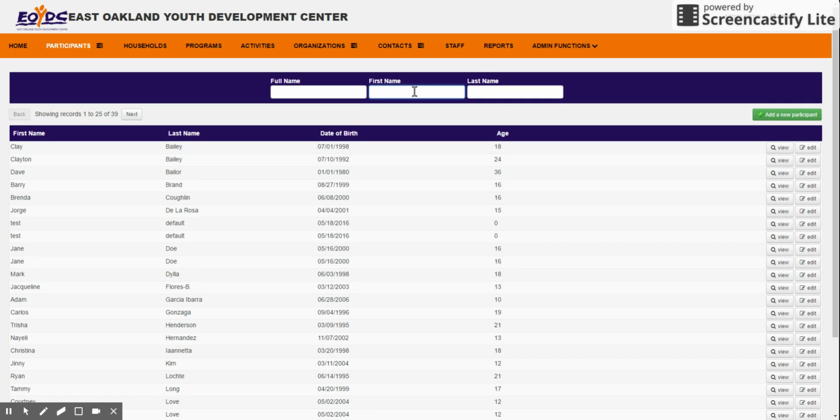And every section is also going to allow you to do 3 main actions, so you can see the buttons over here. Each section is going to allow you to add a new record. So in this case, it's going to allow me to add a new participant. You can also view a record or edit a record. And so I'm going to go ahead and press Add New. And this is going to take me to a list that looks really similar.